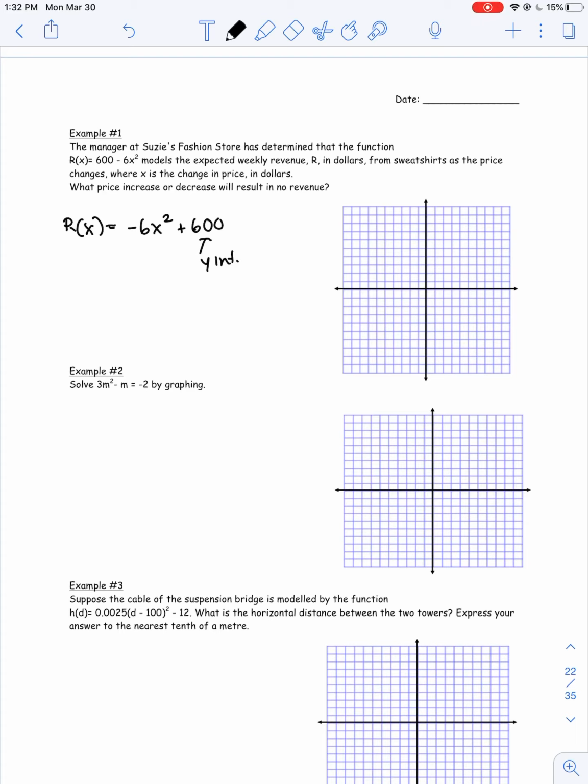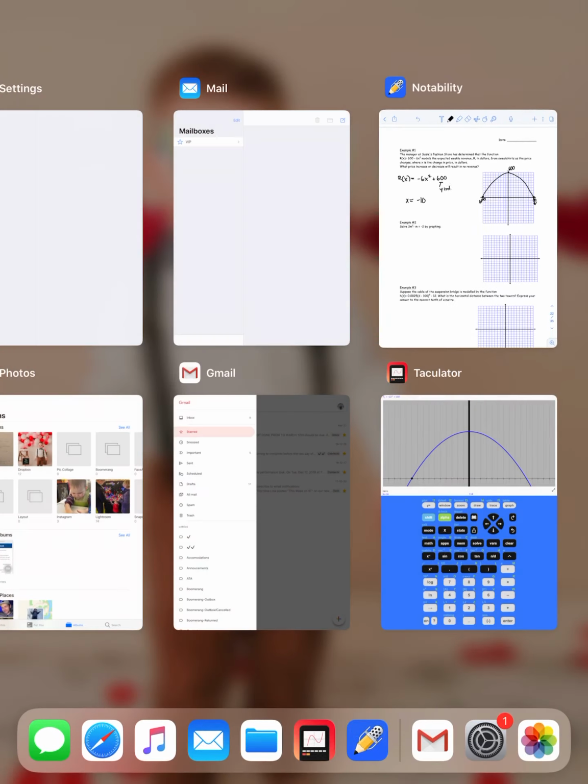What you want to do is create a sketch of this. We know that our graph is going from 1, 2, 3, 4, 5, 6, 7, 8, 9, 10, -10 to +10. We know that it has the x-intercept at -10 and +10. I just found that. And then we know that it's going to reach the top at 600. So we want to draw that parabola shape as best as possible, like this, with arrows showing that it does continue.